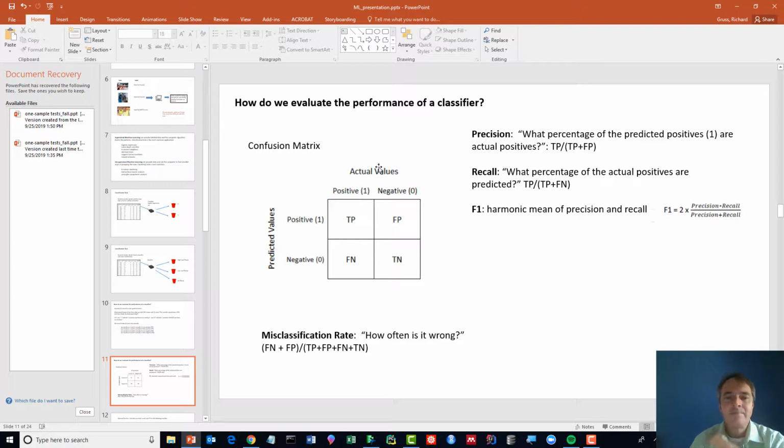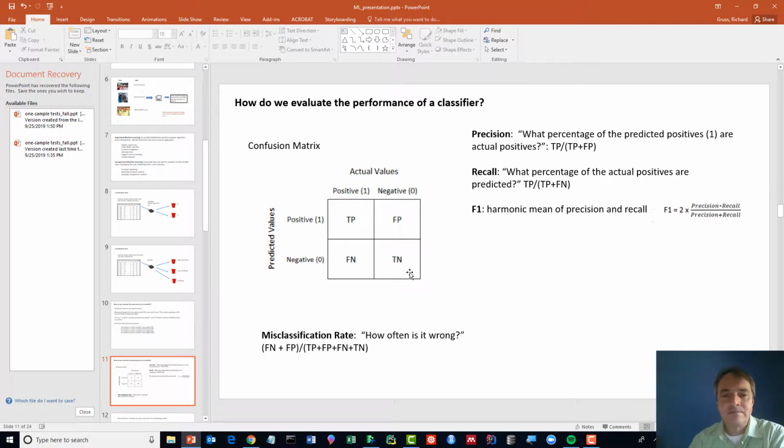and on this axis, we have what the truth was. Here we have the case where it was actually a 1, and we predicted that it was a 1, so we have a true positive. If it was actually 0 and we predicted 1, then we got that wrong, and that's a false positive. Likewise, over here, we predicted 0 but the truth was 1, so that's a false negative. And here we're predicting 0, and it is 0, so that's a true negative. So what you want to see in your confusion matrices is a lot of true positives and a lot of true negatives.